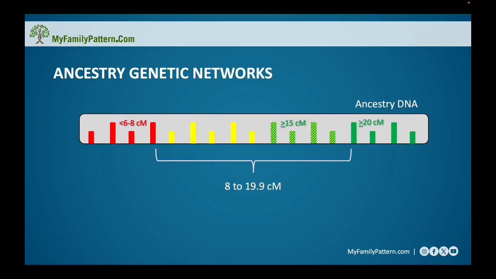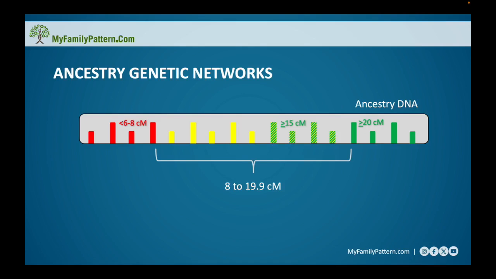Also, there's those matches that go all the way down to 8 centimorgans that Ancestry also captures, but isn't showing. Now, granted, for some of those below the 15, there's greater chances of some of those being false, but there's going to be a number there that might be valid. So how can I capture those or look at those?